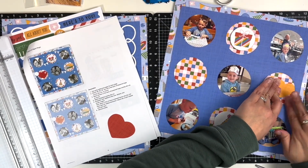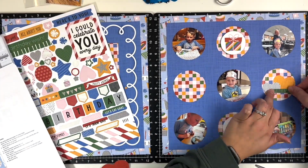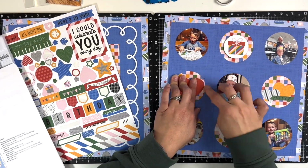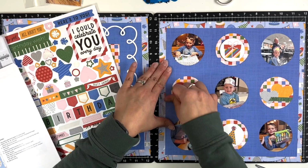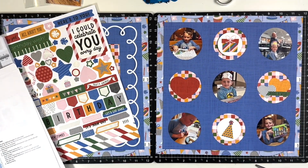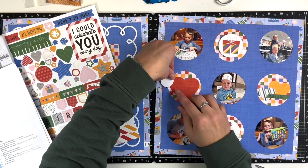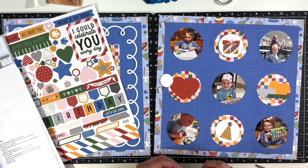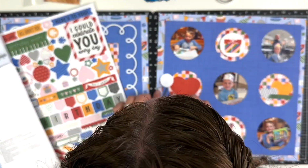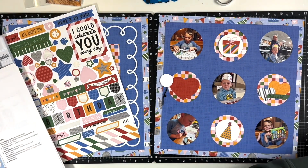With these workshops, they do come with punch out dies. So you do get an extra element, not just the sticker sheet. So again, just another reason why I decided to get the workshop instead of just the paper and the sticker sheet, because I knew I would have a bunch more different embellishments and different embellishment options. A few of them were included in this collection.